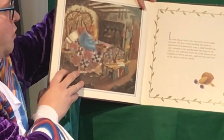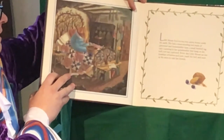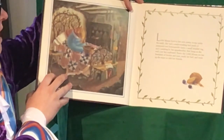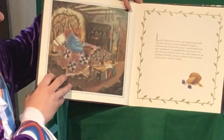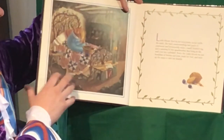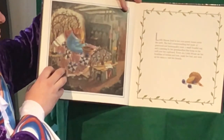Little Mouse lived in her own pretty house under the earth. She had a sweet-smelling bed made of pine wood and hot honeysuckle vines, a small braided rug, and a painting by her grandmother that hung on the wall over her cupboard. Every day Little Mouse ate her breakfast of berries and nuts, made her bed, and went up the steps to visit her friends.